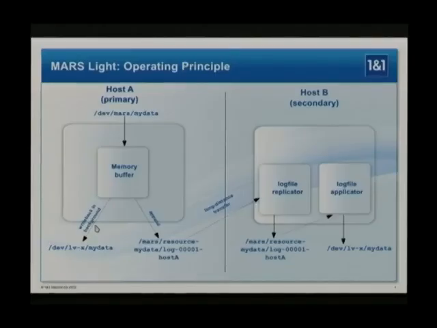So now the operating principle. There are two devices. The one is the data device, which is already present. And the shared nothing principle, similar to DRBD, means that on the secondary side you have the same data device. And you need space for log files under the /mars directory. And in between is some black magic, which operates as the memory buffer. And this buffering is essential for performance and for other properties of Mars. The /dev/mars/mydata device is exactly the same size as the underlying device.